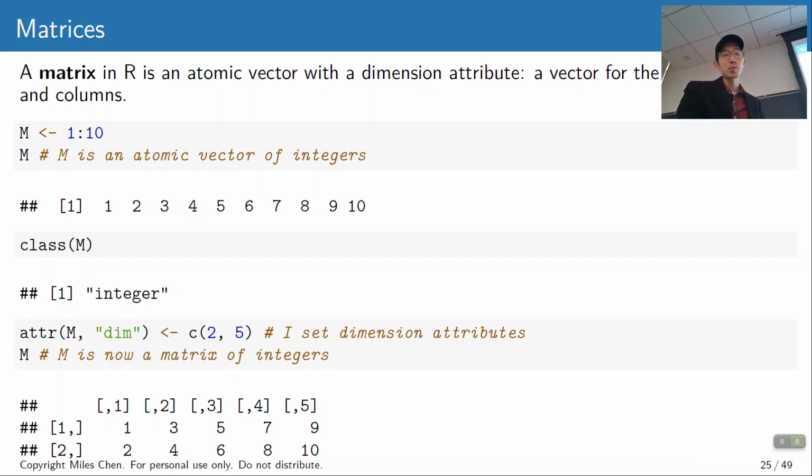It has dimensions 2 by 5. And when we do that, now R says, oh, I've got to treat this like a matrix, and it arranges the values in a rectangle with 2 rows and 5 columns. So just this one little attribute that says dimensions 2 by 5 turns the one-dimensional vector into a 2-dimensional matrix.